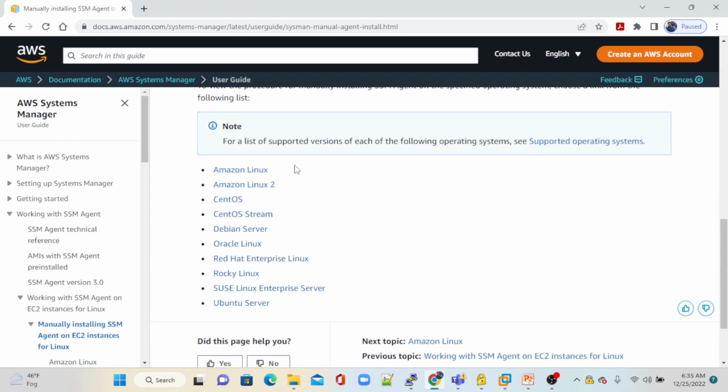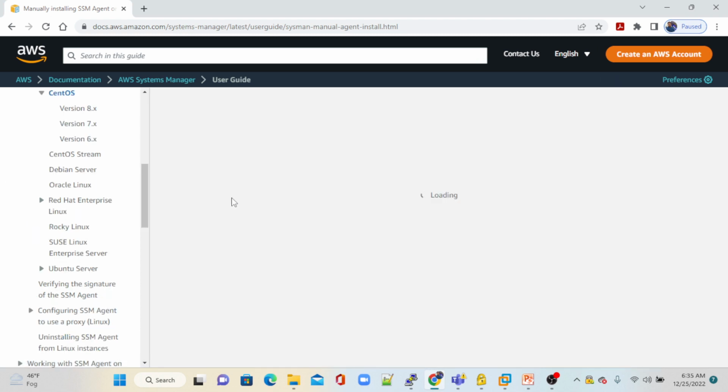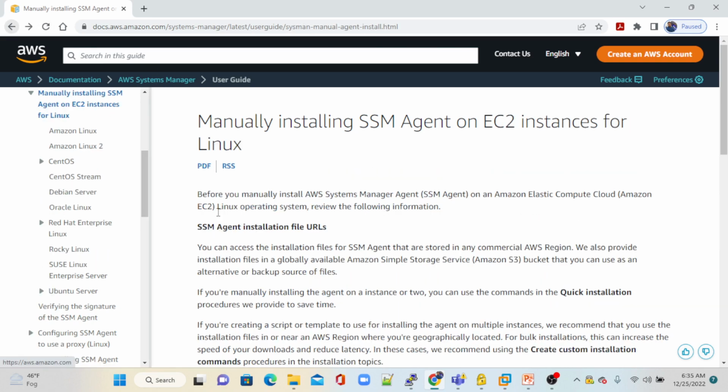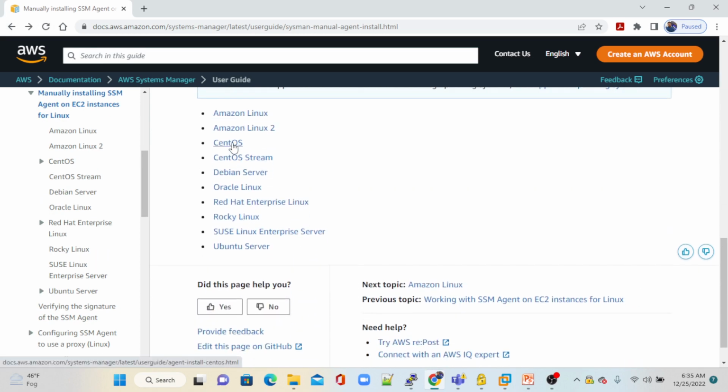We can see that there are many operating systems and processors given. So I'm explaining the process for CentOS 7 and Ubuntu 22. The CentOS 7 process is the same process we can use for Amazon Linux, Oracle Linux, Red Hat Linux also. But for Ubuntu, there is a different process. For SUSE also there is a different process. So we can follow the process which is available here. But I am explaining two processes, CentOS 7 and Ubuntu.